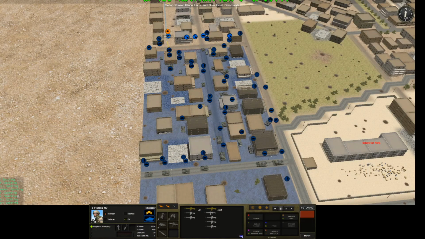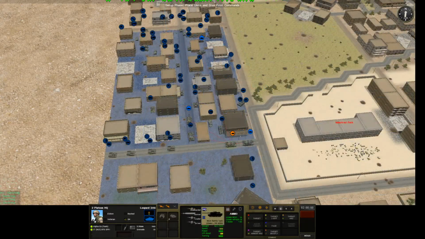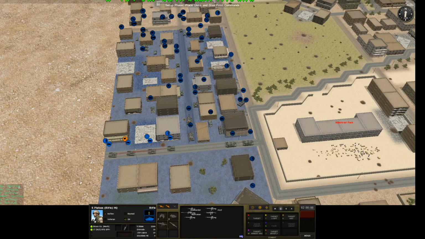For friendly forces, we have 1st Platoon from Engineer Company, 2nd Platoon from Alpha Company, 4th Platoon from Bravo Company, 5th Platoon from Bravo Company, 6th Platoon from Bravo Company, and 7th Platoon from Bravo Company.